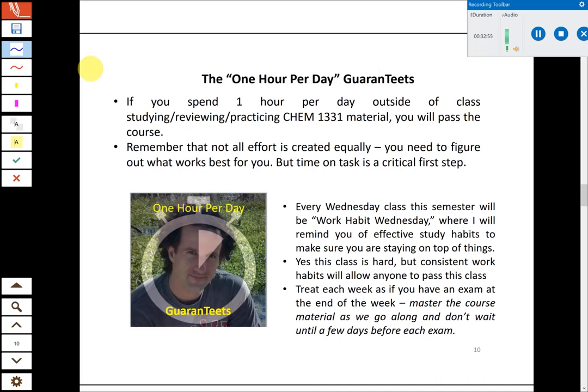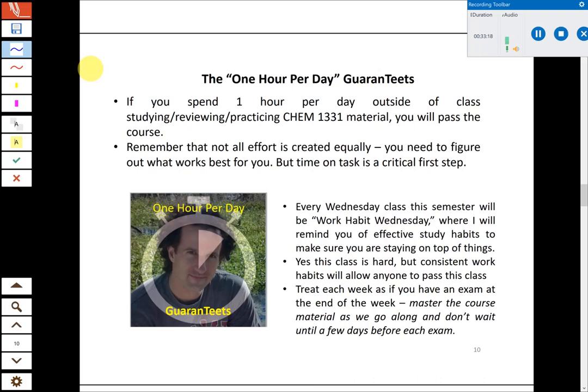If you do that 1 hour per day, every single day, then you will pass the course. And by pass, I mean get at least a C or higher. Now, obviously, some of you have higher goals than getting a C, but you'll at least avoid the dreaded DFW territory that we want to keep everybody out of, because that's what really stalls your degree progress. All right, so if you do that 1 hour per day, I'm very certain you're going to be happy with your final grade, and you're going to do okay in this course.